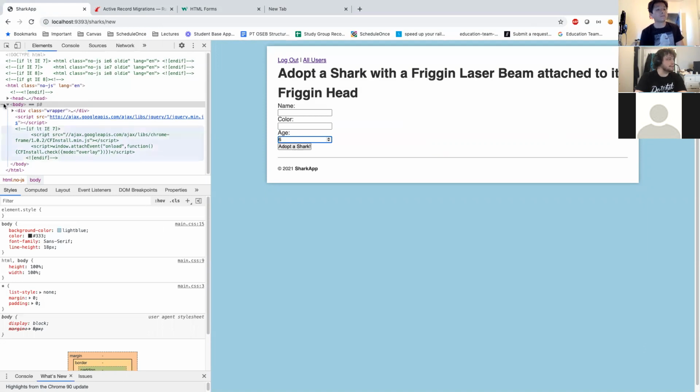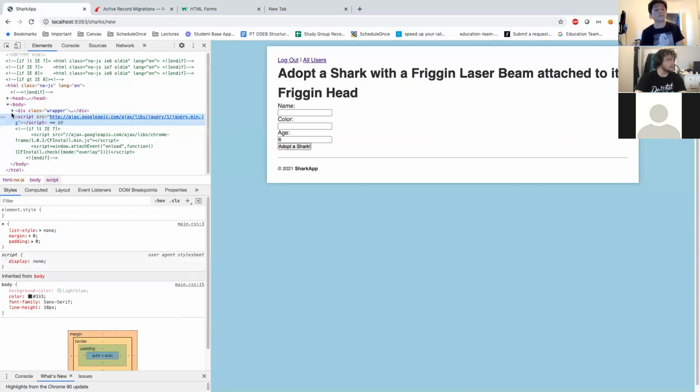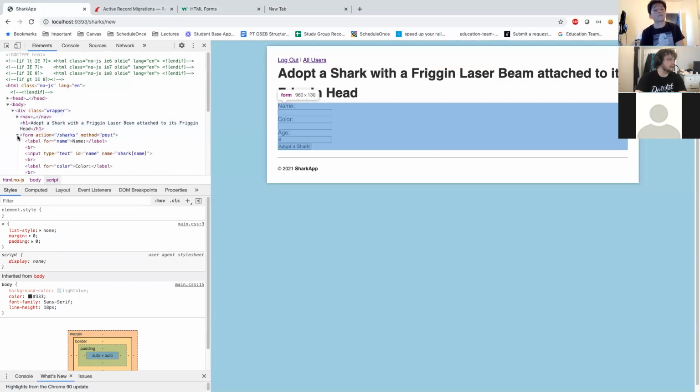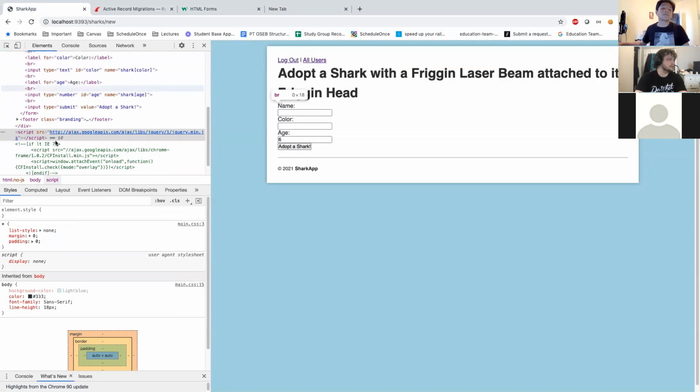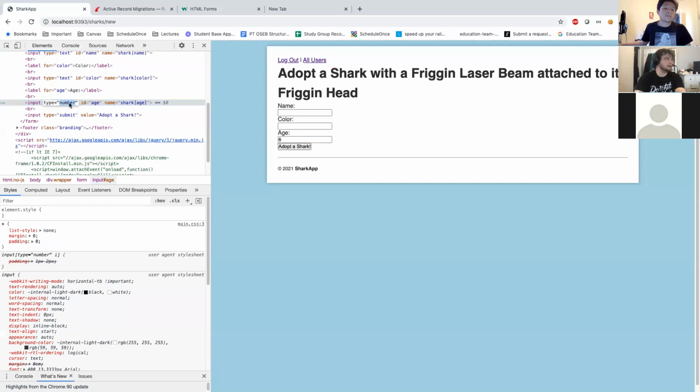There's nothing stopping me as a hacker from going in here and changing this to input type equals string or text, and writing something annoyingly cloying like "is just a number", right? And then if I don't have validations in my model, it will save this. It doesn't protect your database at all. This is only helpful for the user experience.